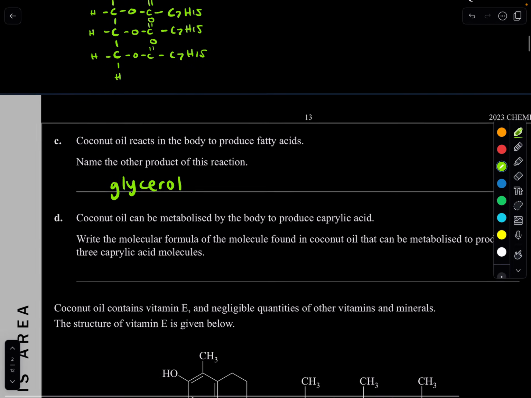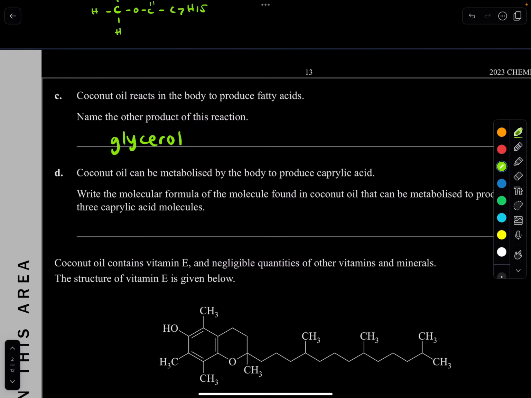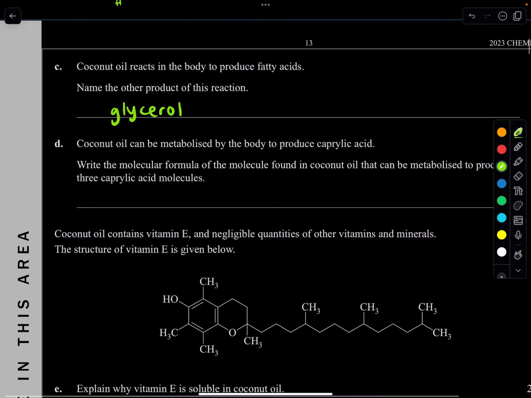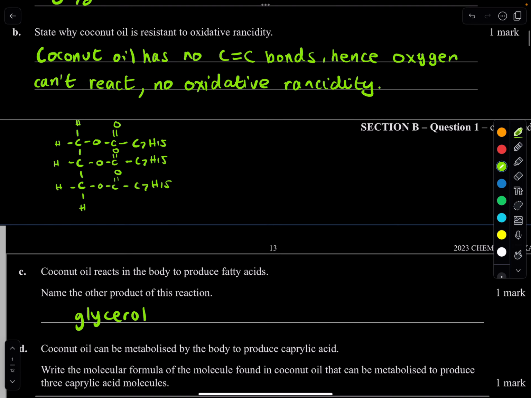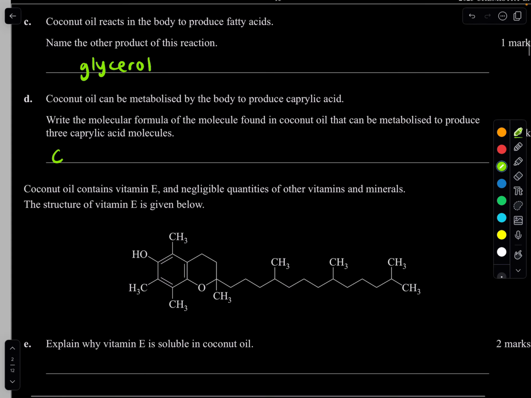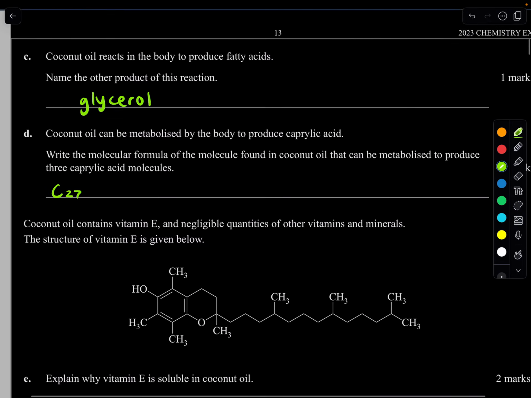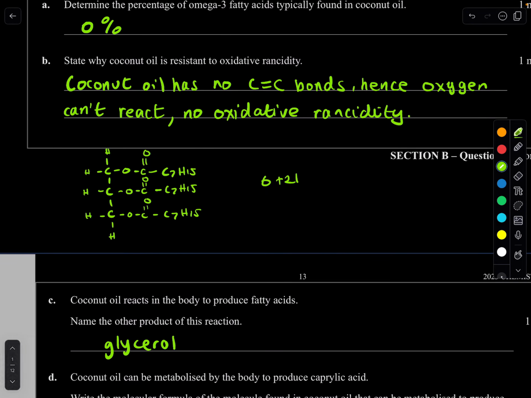So we just want to write the molecular formula. How many carbons are we looking at here? We have 1, 2, 3, 4, 5, 6. We have 6. Then 7, 14, 21. 7, 14, 21 plus 6, we basically get 27. I just want to be careful with that. So 3, 6. We have 6. Yep. 7, 14, 21. Beautiful.